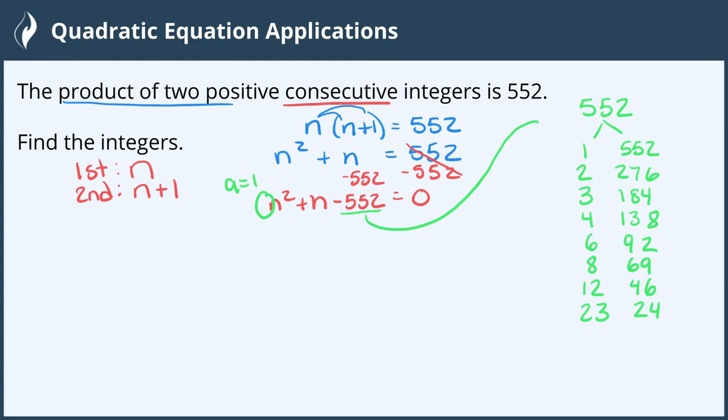and 24. Now that we have all of our factors, and we know that we're done because we have the number right next to it, so if I were to go to the next number, I would just be moving down the other side of our factors here. So we go look at our signs. This is negative, which tells us that the factors' signs will be different. One will be positive and one will be negative.